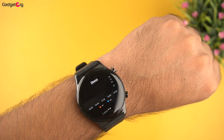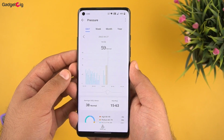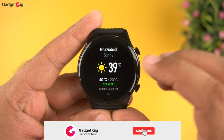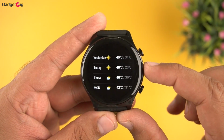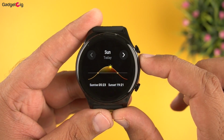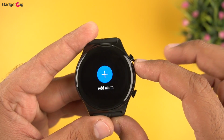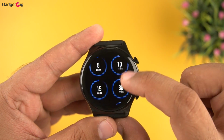After that, in the menu, we have the stress monitoring, and here also you get the all-day stress monitoring. Then in the menu, we have the breathing exercises, which will help you to calm yourself down. And then we have the weather, and guys, here we have the current weather conditions along with the hourly forecast as well as the forecast for upcoming few days. And that's not it. You can see the sunlight timings as well as the moonrise and moonset timings and also the moon phase.